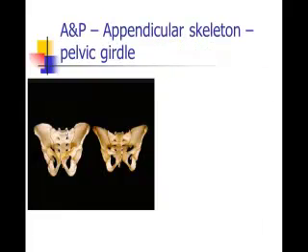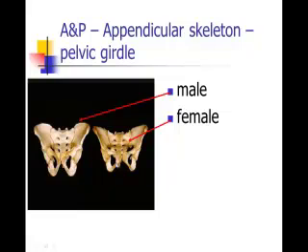Now here we can distinguish males from females. Here we have a male pelvis, and here we have a female pelvis. And the biggest difference from the anterior side is this angle. Usually this angle is about 50 to 60 degrees, whereas in a female it's closer to 80 or 85 degrees, almost 90 degrees. And this change comes about with puberty. And the benefit of having this broaden is it is easier to have babies.